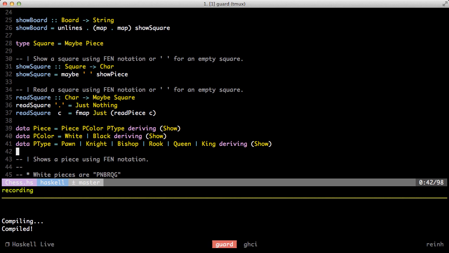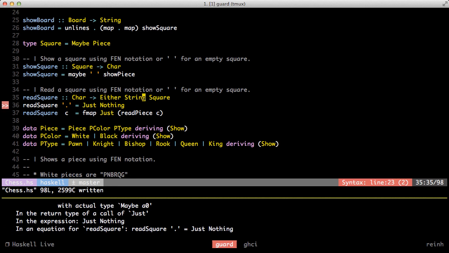And let's make one more change. Instead of returning nothing for the error case of readSquare, let's return an error string that describes why it failed to read the square. That means instead of readSquare being a function from a character to maybe a square, it'll be a function from a character to either a string representing the error, or a square.